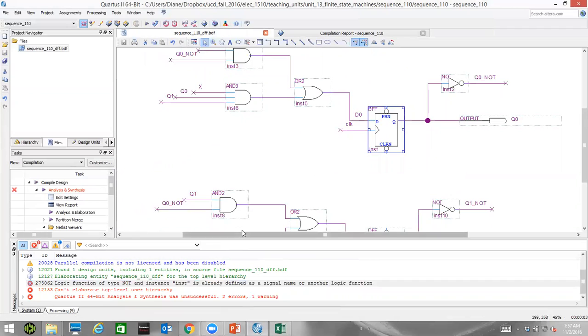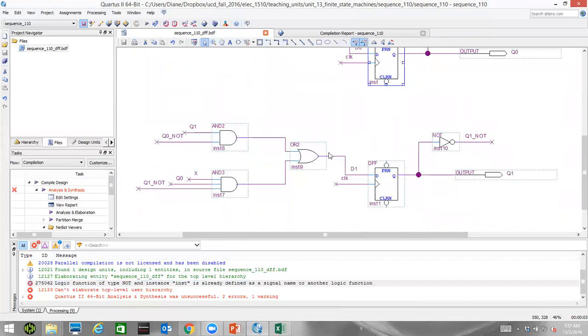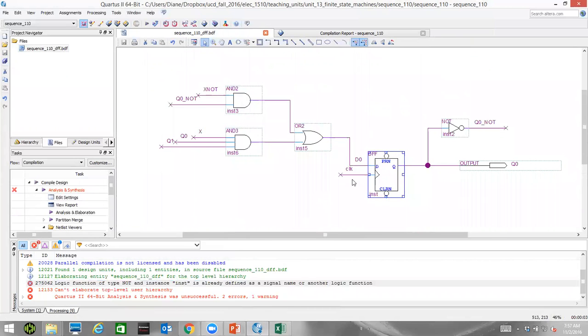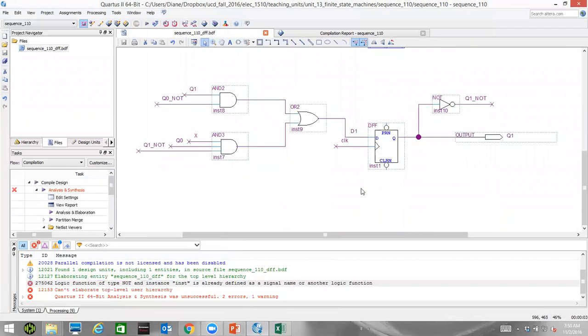Then it used it for what? Logic function of type NOT and instance INST is already defined as a signal name for. Where did it use INST? Here. That says INST too. Oh, sometimes I just love Quartus.